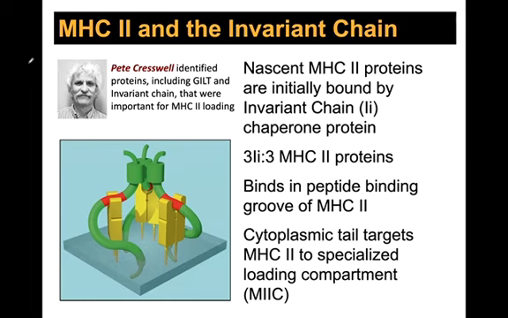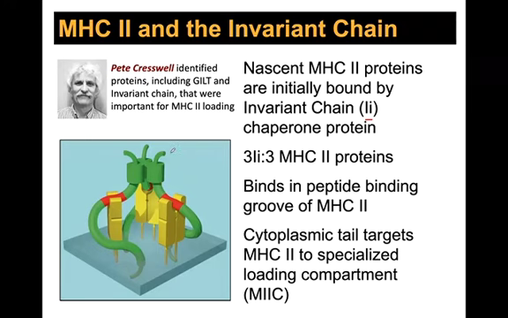For MHC2, you have a specialized chaperone protein called the invariant chain. And this is often just put as big I, small I. There are historic reasons for that, but that just means invariant chain. Okay, and this was identified also by Pete Creswell at Yale, who spent a semester here last year. Maybe it was a little longer than that. So what happens is these chaperone proteins help direct folding of the MHC2, but they also have an arm that binds into the MHC2 peptide binding groove.